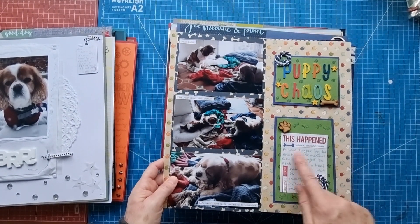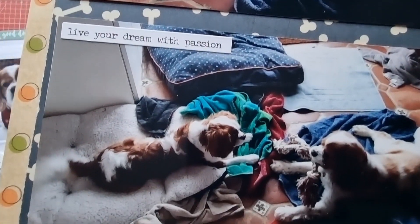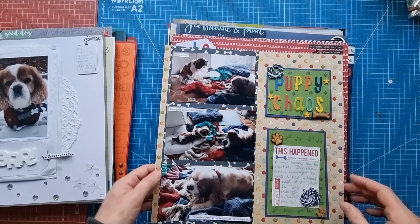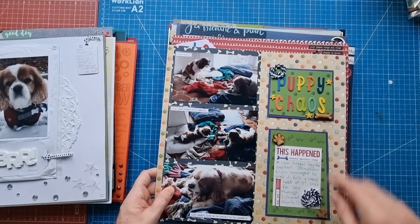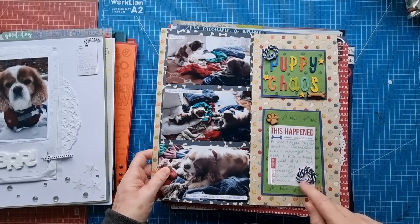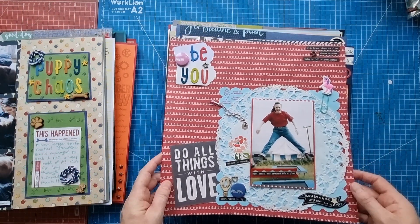'Puppy Chaos' - a new tugger toy for Easter. Somehow Elvis managed to grab it first and keep hold of it, not for long though. You can see Buddy is not at all happy that Elvis has got the tugger toy and is teasing him. Three photos slightly less than four by six, patterned paper, a vertically placed strip of patterned paper showing through on the left. Two pieces created from textured cardstock - one for the title, one for journaling. Crayola box pieces, wood bone, button, stars, twine, wood paw, wood doggy, twine, phrase stickers, journaling, and a little stamping in between. I like that one - it's funny.